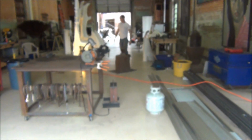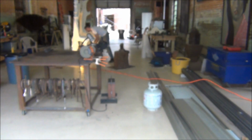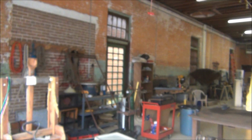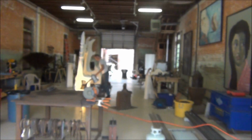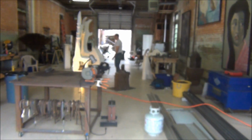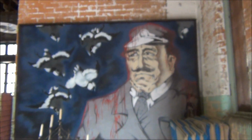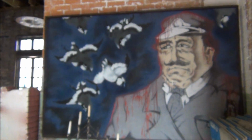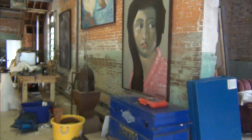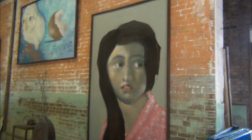And this is where originally you would have a fire unit, but back in the day it was probably horse and buggy. So this is what we have. We have a big old wide opening, probably a good 30 to 40 feet wide, in the middle of the building. And this is some of the artwork that his brother does on the walls. He's an artist himself, but this building just keeps on keeping on. I mean, it never ends. It's unbelievable how this building is.